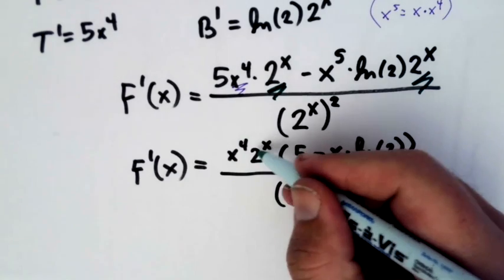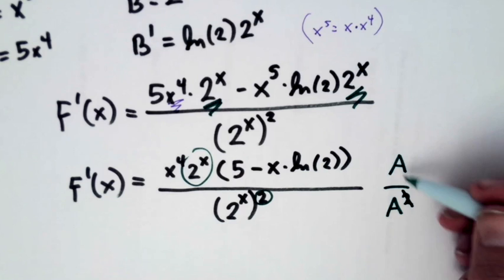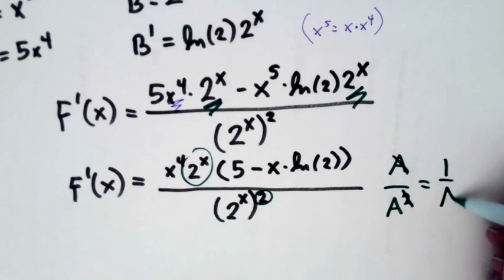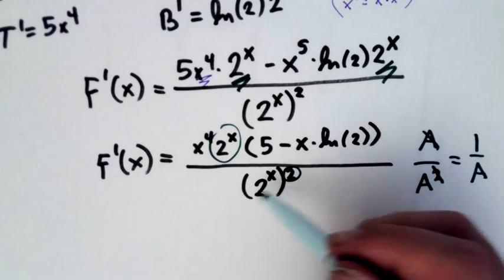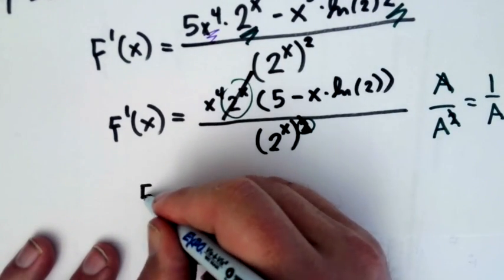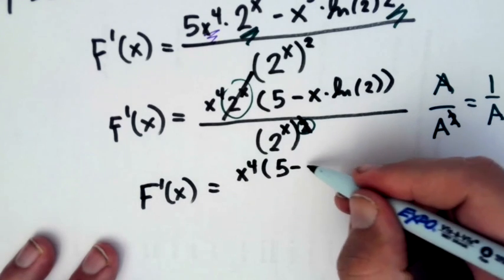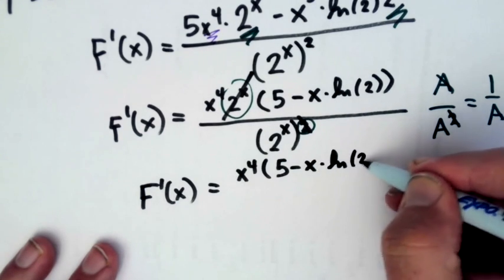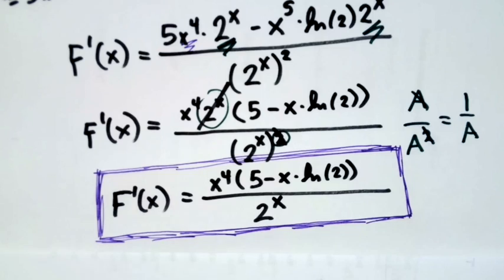In doing this, is there any simplification I could do after I did that factor? Just like you can think of this pattern as if I have a over a squared, I can cancel that and I'm left with 1 over a. And it doesn't matter what a is. So the fact that this is 2 to the x quantity squared doesn't hurt anything. So f prime of x, capital F prime of x is equal to x to the fourth times 5 minus x times ln of 2 over 2 to the x. Now you have five examples of a problem where you can use quotient rule. And on two of them, you have to basically use quotient rule.